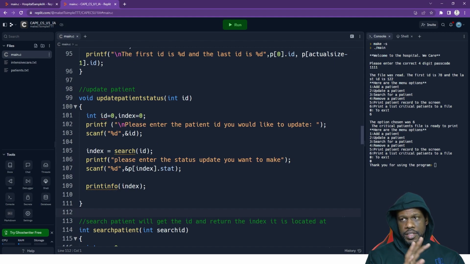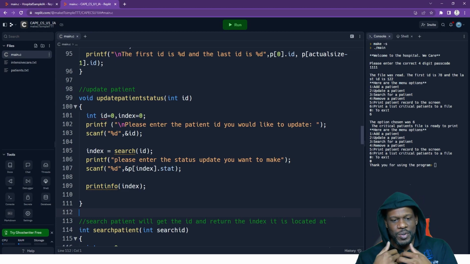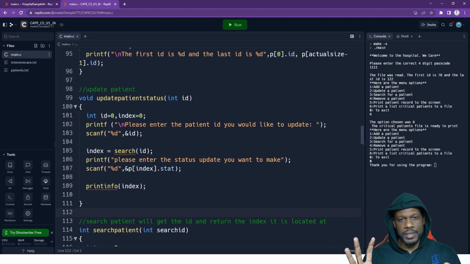As I said, this type of function does a lot more than you expect, but that's okay. The remove one is the one that has caused the problems. But you don't have to do a remove function, but you should be able to do an update function. Because right now we added records, we could search for records, we could print out records, we print into files. There's so many things that we're doing that your marks are almost secure. You don't need to fight down these bigger functions. But if you want to ensure your marks are booked, you want to be able to update and you want to be able to remove. Because I've seen children get the full marks for their IA without having to put the update and remove.